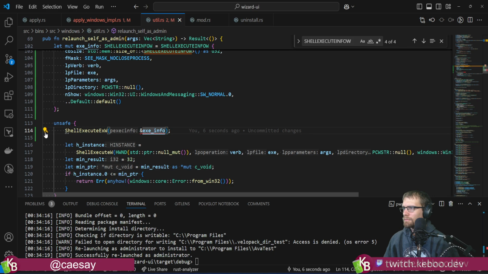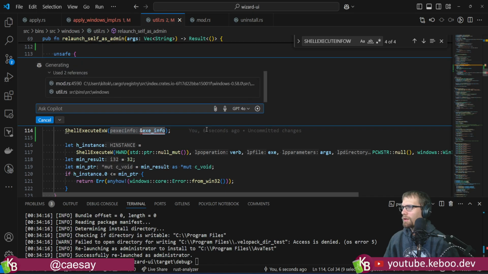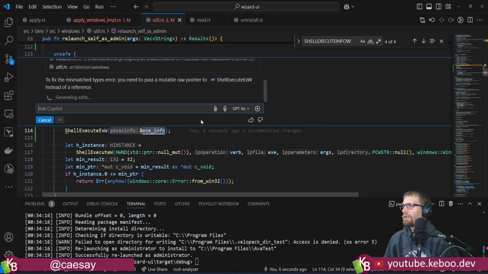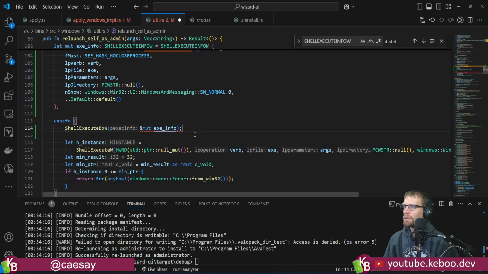What is the error there? Mismatched type, expected raw pointer, found reference. So this is going to be where my Rust experience shows through. We might just be able to do at the end of that as star mut, or maybe not. Copilot might actually save us here as well.